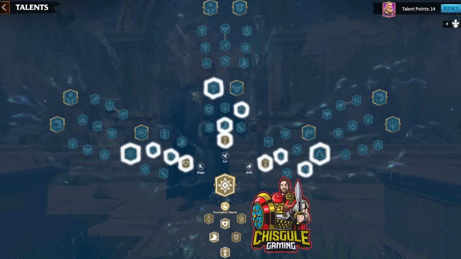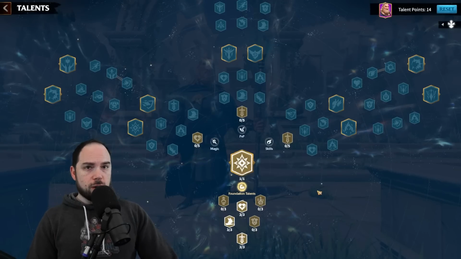Now that is the Mad Lad build, and I'll have that flash up on the screen. Also, the foundation talents you can already see on the screen the entire time here. We took the March speed, we took the health. I don't even think those are very controversial, which is why we didn't really talk about them much.